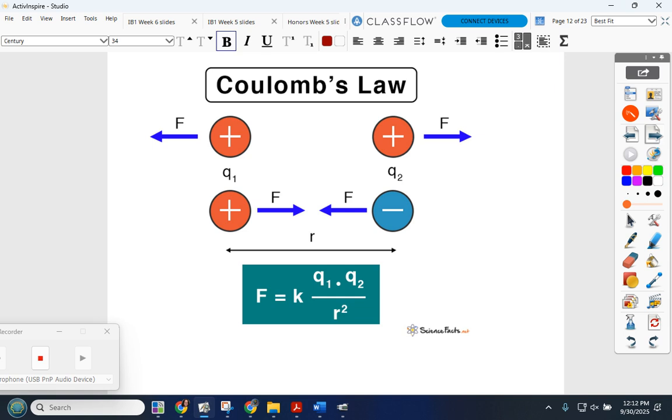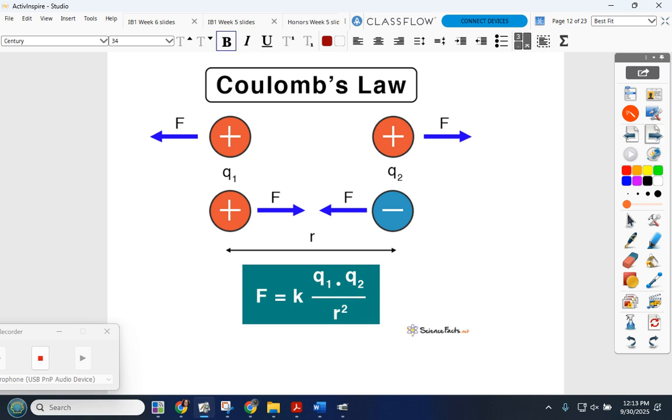So what this tells you is that the charge matters. The charge is essentially squared if we take it across the two particles, and the distance is squared. So both of those things play a role in how strong the force of attraction is. When we're talking about, say, valence electrons, the charge on the valence electron is just -1, okay? And the charge on the nucleus is how many protons we have. So the number of protons in the nucleus is going to have an effect on this force of attraction. More protons, more attraction, okay?